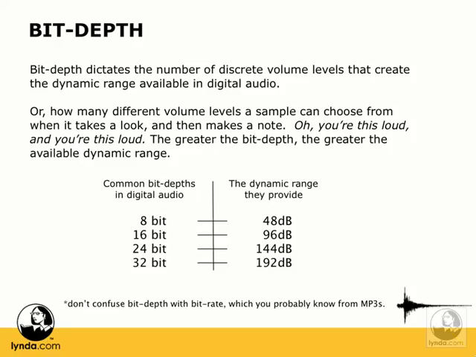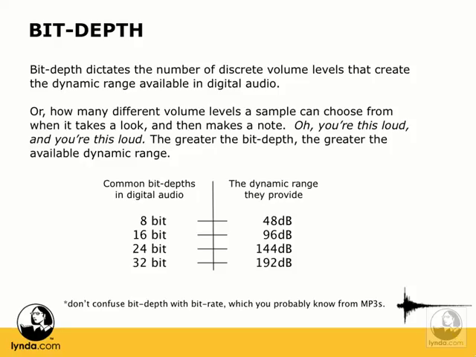But now if we had maybe 8 intervals, so from 0 to 1 to 2 to 3 to 4 and so on up to 8, then it can go and say, well, this one's 2, this one's 4. And it's not necessarily that 4 is twice as loud, it's that there's a greater degree of discrete intervals there that it can choose from, so it can create a better representation of what the actual volume is. So the greater the bit depth, the greater the available dynamic range.